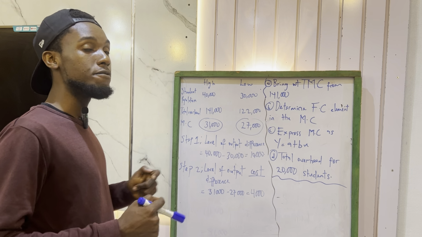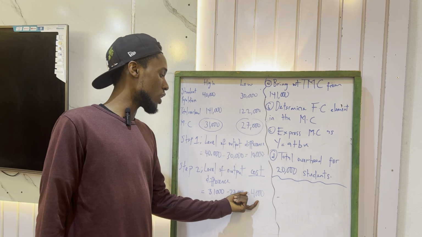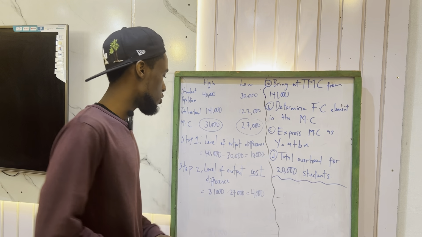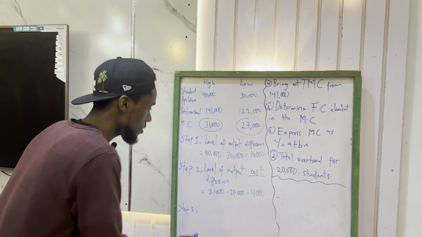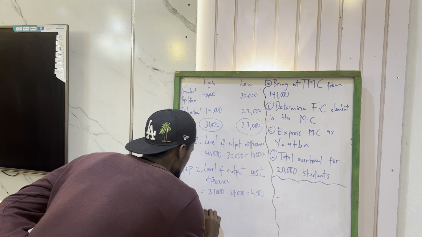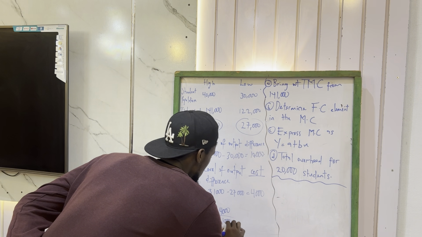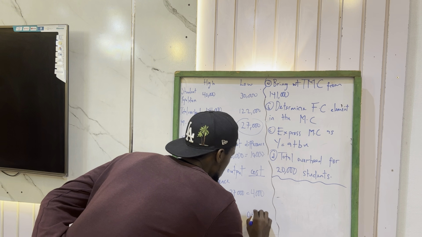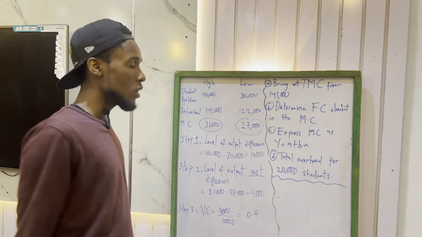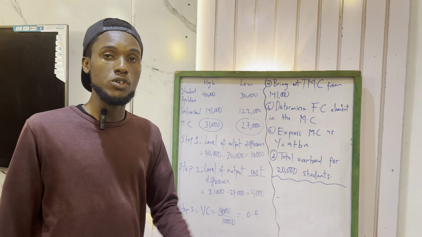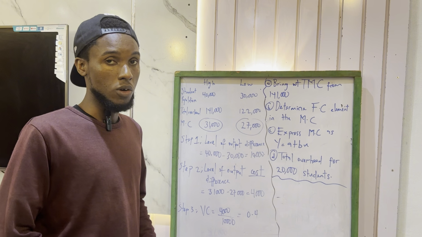All right. Now the next step in the order of things, which is literally step 5, would be that for us to obtain our variable cost, we'll need to divide this level of output cost by the level of output. So step 3, because of what we are solving, variable cost will be equal to 4,000 divided by 10,000, which will be giving us 0.4. All right. Now, step 6 in the procedure would be, yes, to obtain your fixed cost, you minus it from your variable cost. All right. Good.